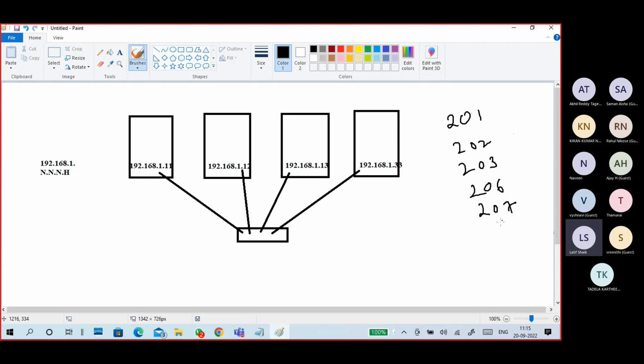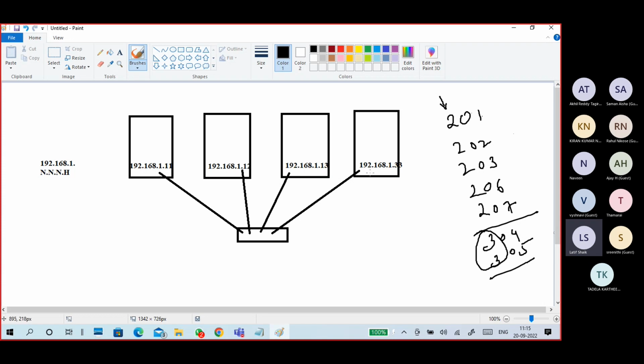What do they represent? The first digit represents the floor number, the second floor, and the rest are the door numbers. For example, I have 304 and 305. What happened here? It becomes a different floor, right? This is the first floor, this is the second floor, and this is the third floor. Both become different floors.